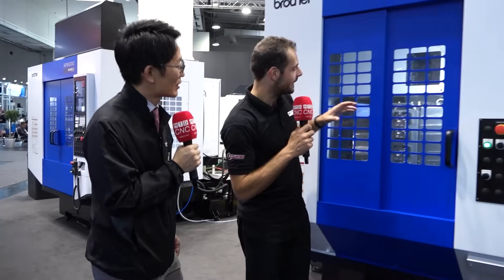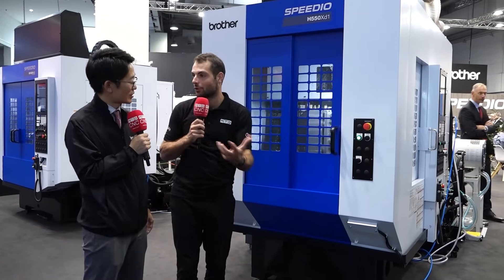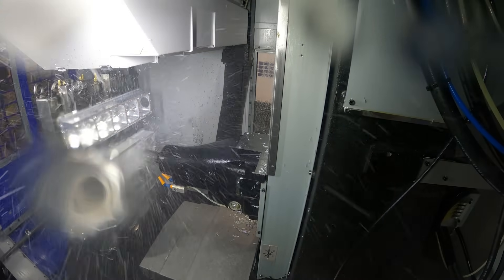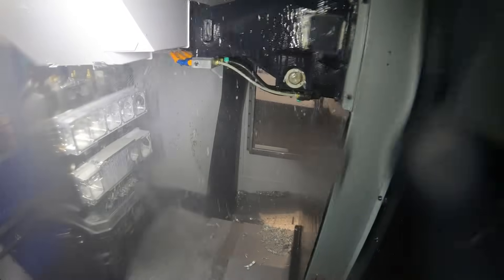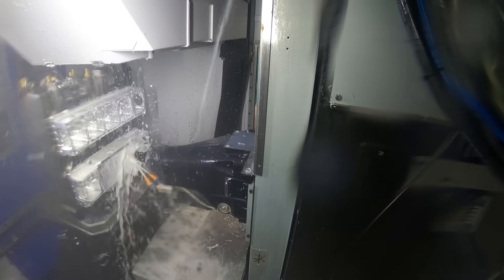There's also a brand new machine here — this is the horizontal machine. These both use the same Brother characteristics: the BT30 spindle with high power and high torque. Why would you have a horizontal machine with this style of configuration? The points are two: one is chip evacuation, and the second is multi-phase machining. Many customers demand a horizontal machining centre, so we developed this new model under the Speedio brand. Sometimes if you're taking a lot of material out in aluminium, you'll be very fast — lots of chips being made — and you need to evacuate those chips so you don't get built-up edges and can ensure good parts coming out all the time.